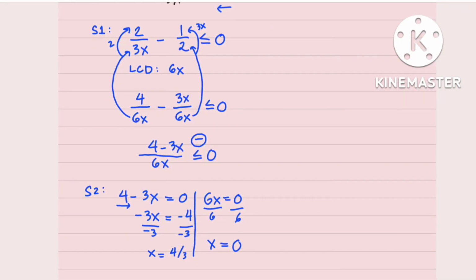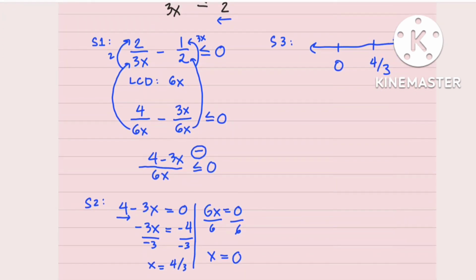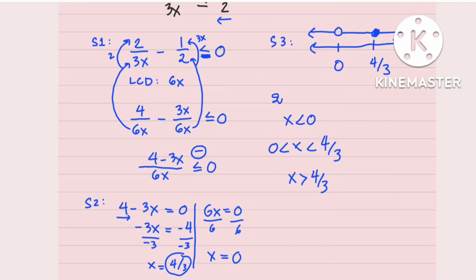So in our step 3, our number line will be divided into 3 parts. Again, 3 parts, where 0 and 4/3 will be our boundaries. But we take note that the inequality symbol has a bar. It means we include the value that will make the numerator 0. So this number is included. 4/3 is a possible solution. But 0 is not included. So again, our number line is divided into 3 parts. Part where x is less than 0, x is between 0 and 4/3, and x is greater than 4/3. These are our intervals.